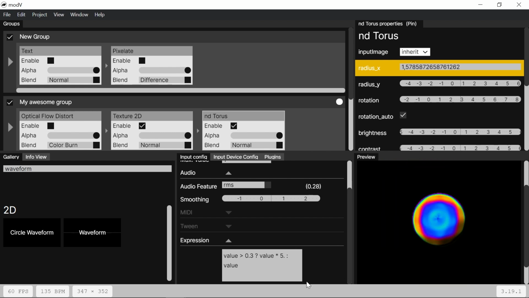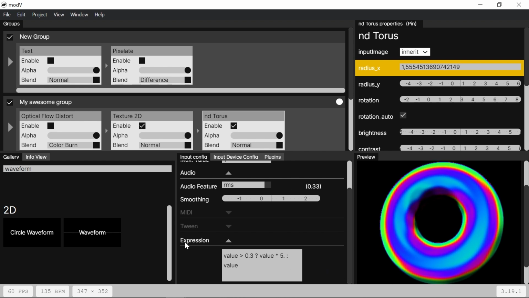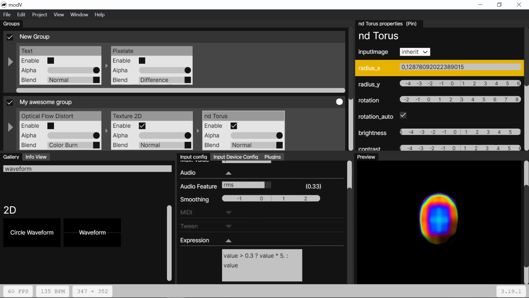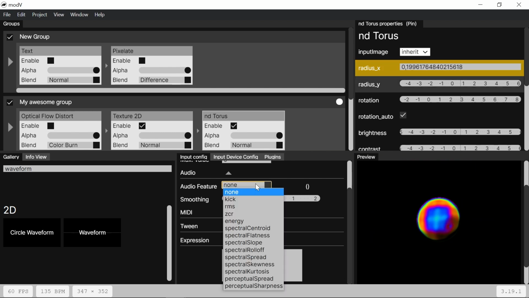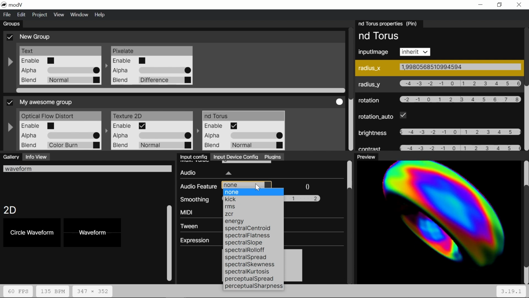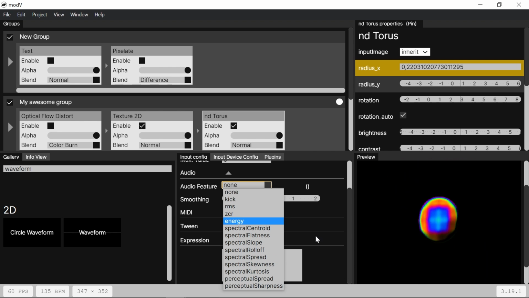And of course, this is where I usually spend the most time: trying to find the correct expressions, tweaking around, and listening to the music over and over again to make these kinds of settings perfect. I mean, there are a lot of other things, and you should try them and see if this makes sense for the music that you like, and maybe you find something that works best for you.